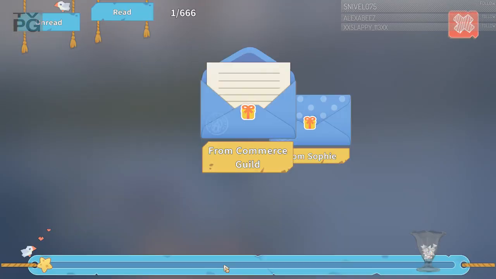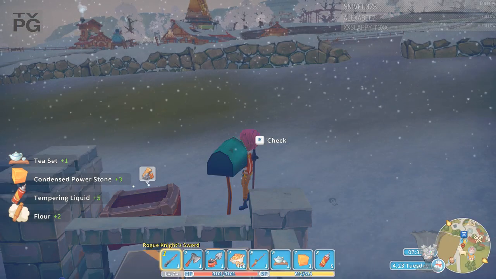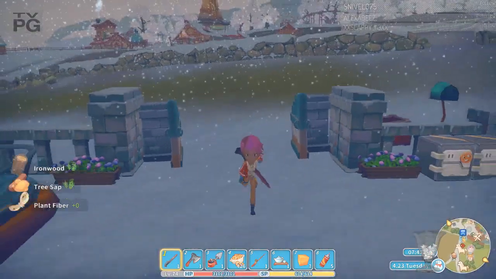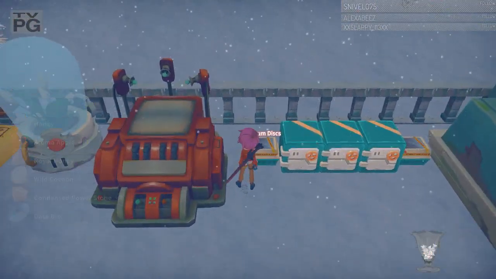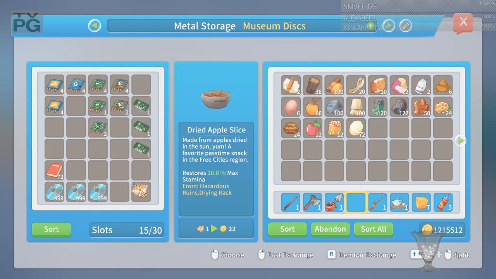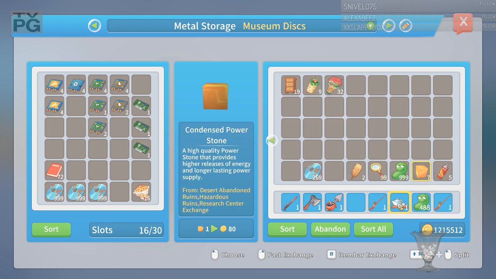From the Commerce Guild, yes, yes. From Sophie, yes, yes. From all the stuff that I carry, yes, yes. Which I probably shouldn't have done because I need to go get ingredients. Grr. So back we go doing this horrible thing.